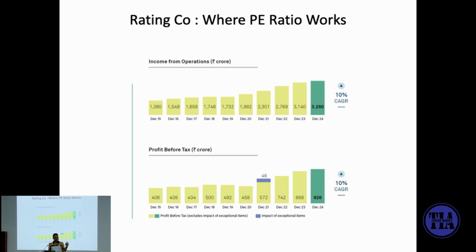Okay, where does rating apply? This is a very good company. Yes or no? Cleaner growth, PAT, PE applies. This is like an HUL quality or slightly better than HUL. It's CRISIL. The annual report of 2024 got published 6 days back. So it's a time also to read annual reports, right? As usual, a lot of good data are coming out from corporate India. Being an MNC, they have published it. In this company PE applies.